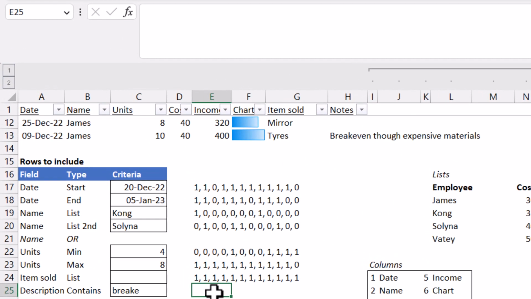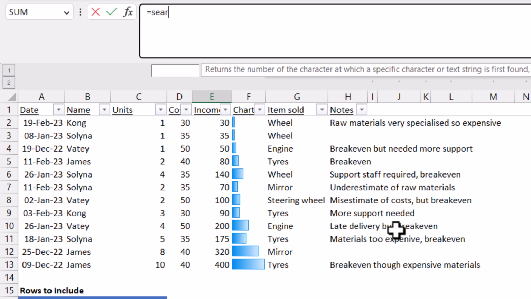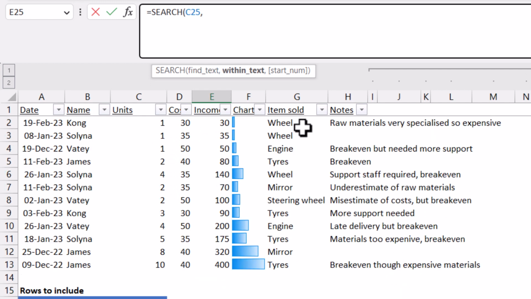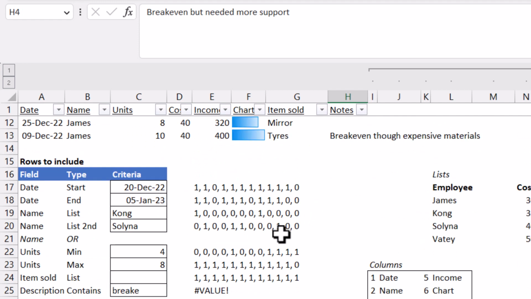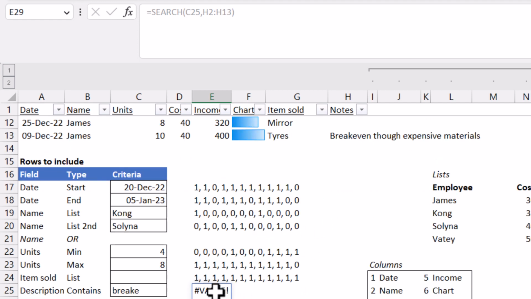So what I need to do is actually another function called the SEARCH function. So if I say equals SEARCH, this, comma, within here, then close my brackets, say, I would get values, 1s, 25s, like that. So it's the position that I found it. So 1 means the first term is break even, error means it hasn't found it, and 25 means it's on the 25th character. In reality, I just want to know 1s and 0s as to whether it exists or not.